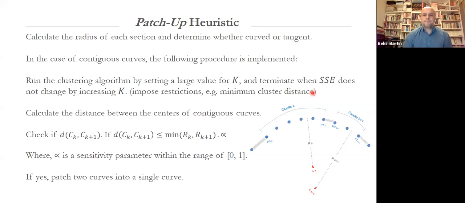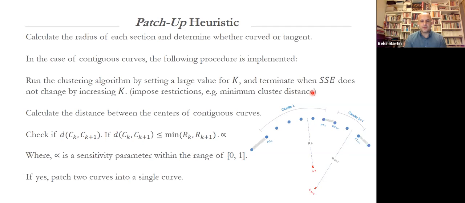Obviously, we have to impose certain restrictions. For instance, the minimum cluster distance or the minimum number of clusters, minimum number of vertices in a cluster. Obviously, if you set the k value as large as possible, the final result will be each point itself, because the SSE will be 0.